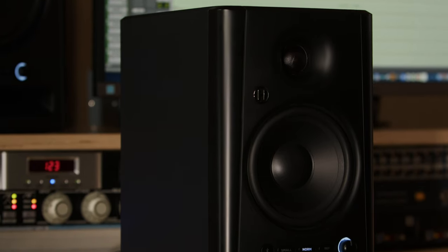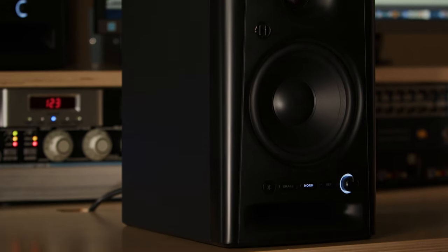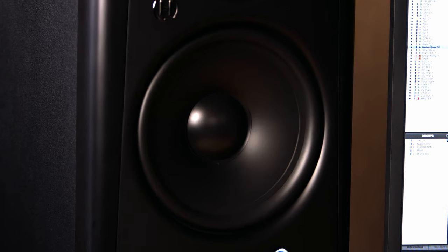As you can see here, we have two different models. The difference is the size of the low-frequency driver or woofer — there's a 5-inch and an 8-inch available. The 5-inch is a great choice if you have a smaller space and you're going to be operating in a near-field configuration. They give fantastic sound with a very rich low-frequency profile that you can really rely on for making accurate mixes. For people who have a larger space and want a more impressive reproduction, the 8-inch is a fantastic choice. The 8-inch can reach lower on low frequencies and also has a slightly different mid-frequency reproduction that some people prefer.